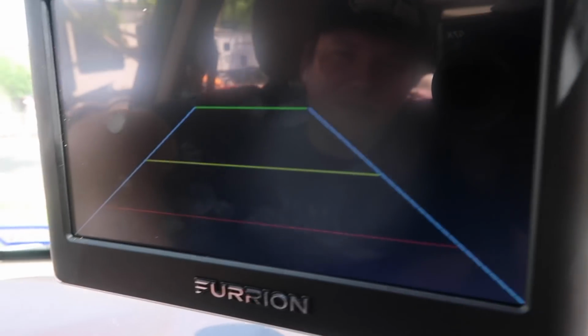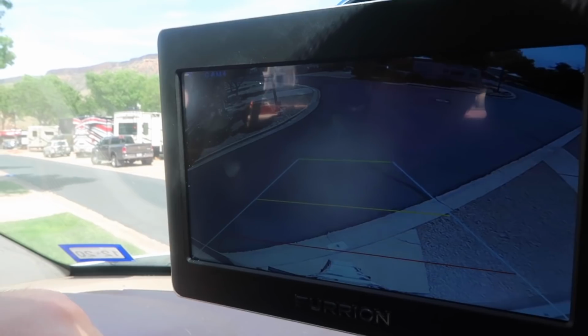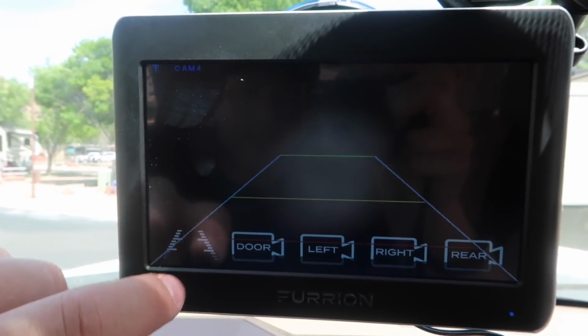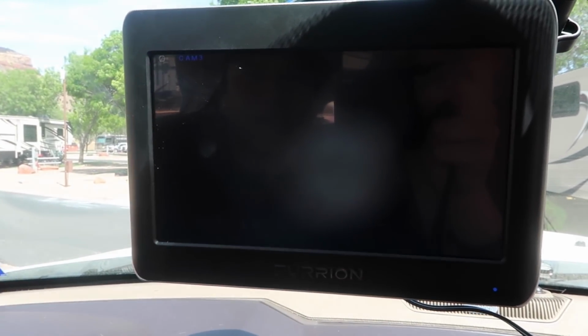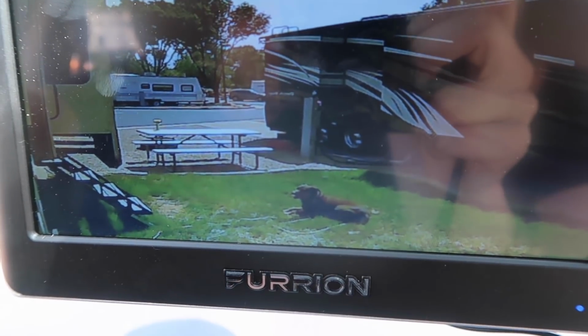it looks clear enough. I mean, let's see. Oh, okay. So it looks a little bit better. So it's just the back. It has these funny parking line things you can turn on or off. All right. Okay, go to the one with Carmen. What's she up to? Yeah, I see her down there.